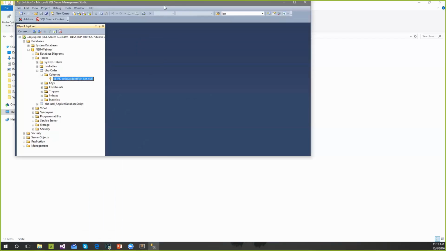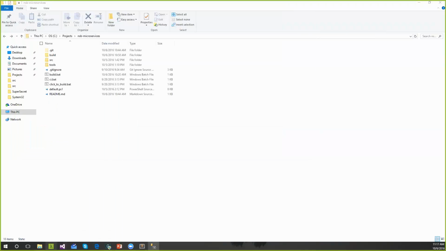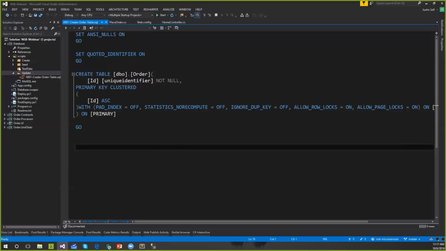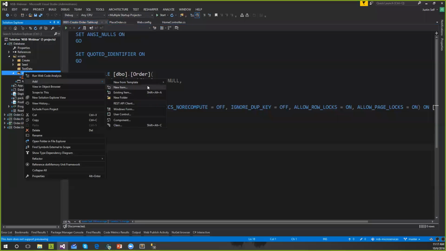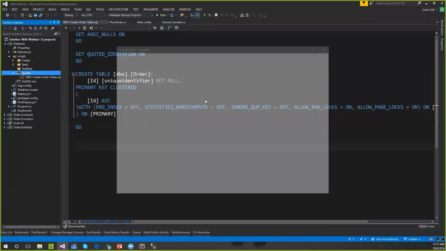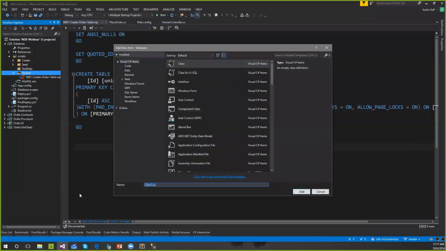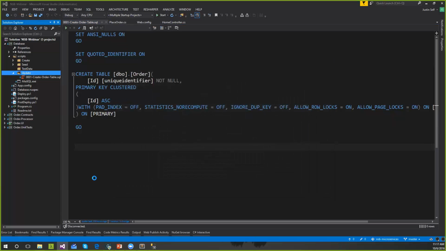So what we're going to do, and again, this is all available in our Git repo, so you can bring it down and see how it works. We're going to create a new SQL migration script. 0002 is going to be the version number, and we're just going to add customer ID to order table dot SQL.